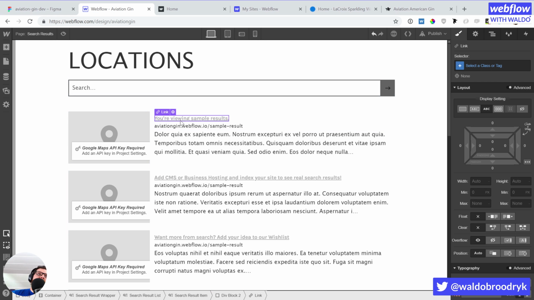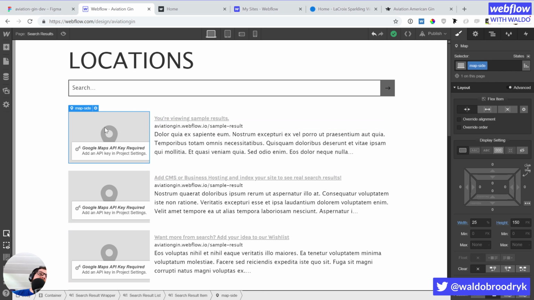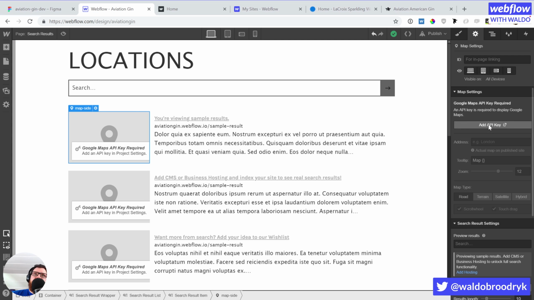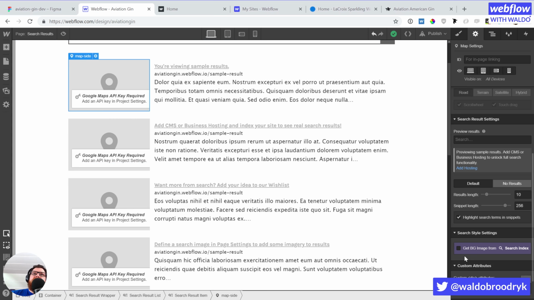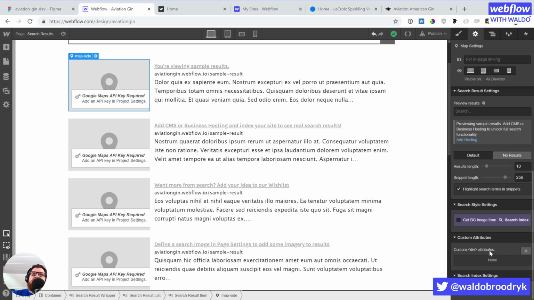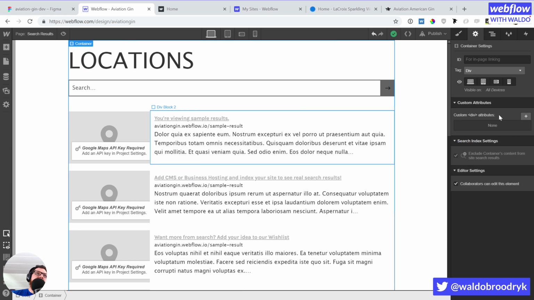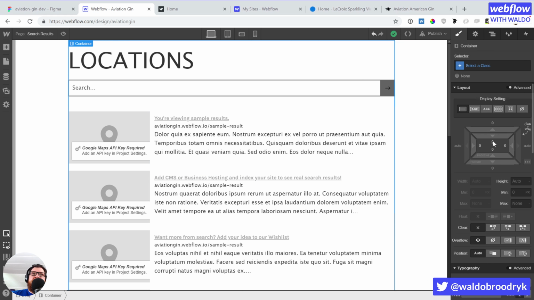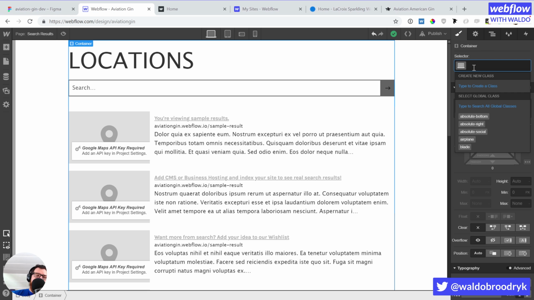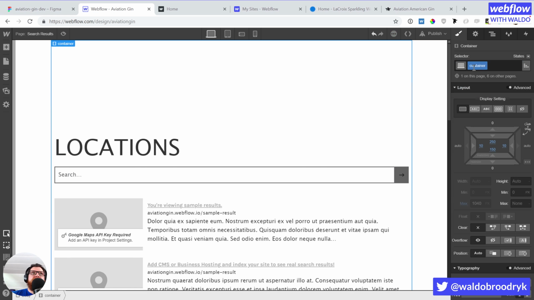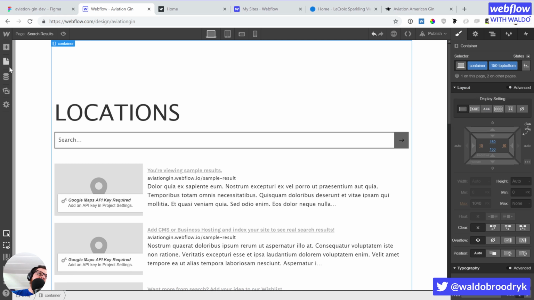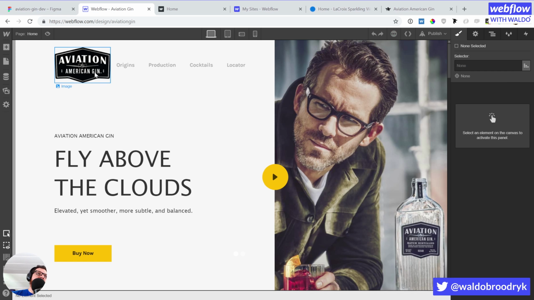We could style these headings, and we'd link up each of these map fields. We have to add in the API key first to do that. We can add background images, all that fun stuff. But it's pretty cool. This is a container like 150. Oh yeah, let's go make these symbols.